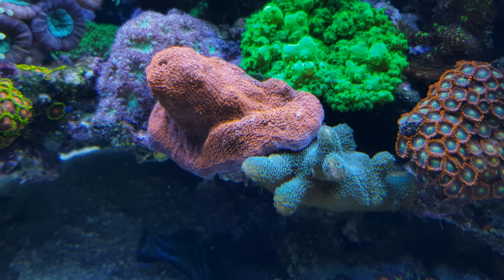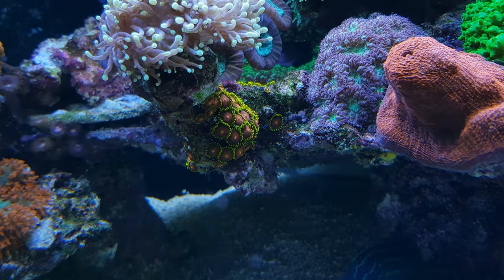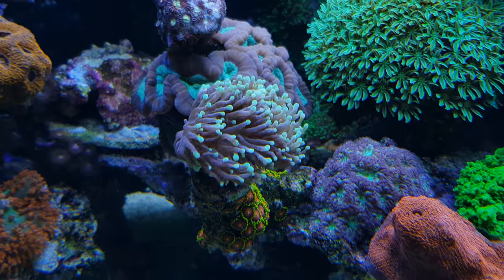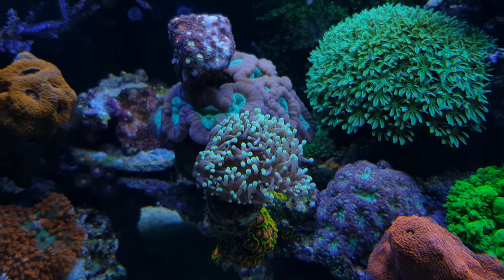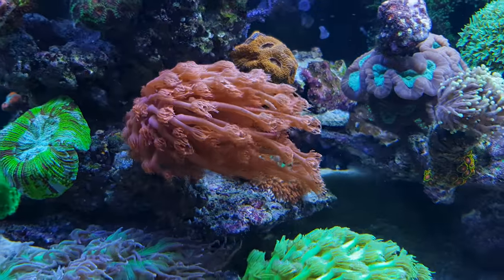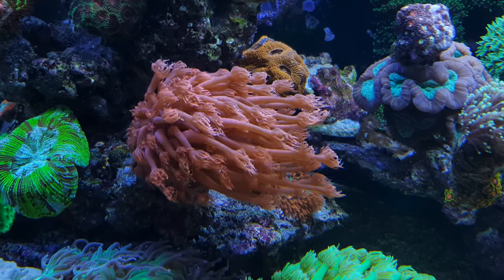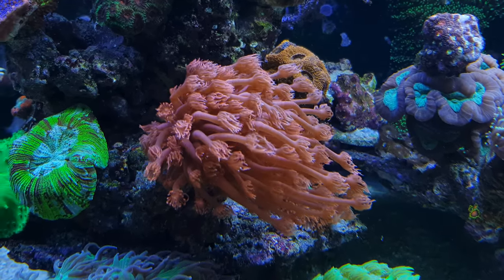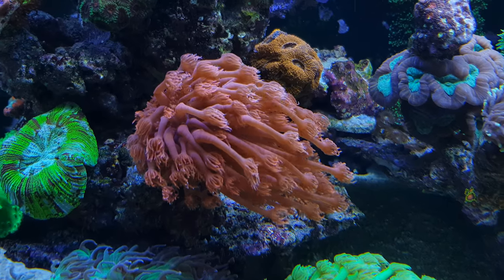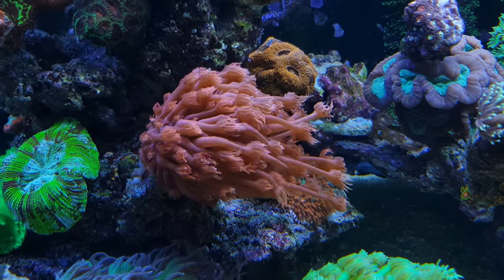They're not killing each other completely, so that's fine. Some others on the right have been expanding recently. There's a torch — it was once a golden torch but not so golden anymore, still it's okay. Then there's another Goniopora — I think you might have seen this one before. It's a normal red Goniopora. They seem to be the best choice if you're looking for a Goniopora — they are the hardiest. So if you want to try one and you haven't had one before, or you're not sure if your tank is stable enough, just see if you can find an all-red one. They're usually the ones that do best.